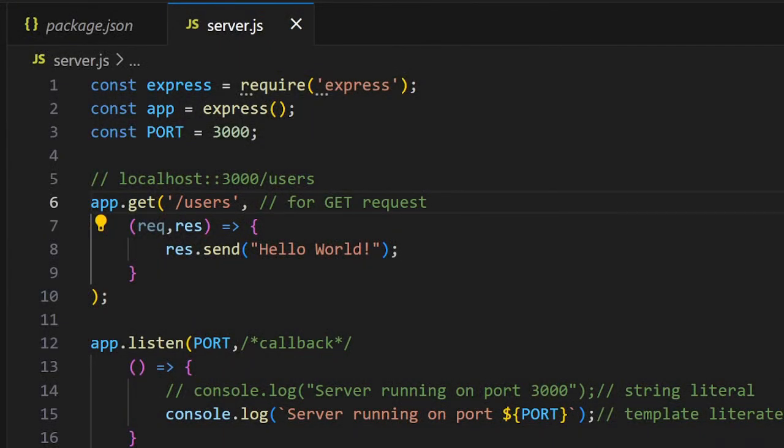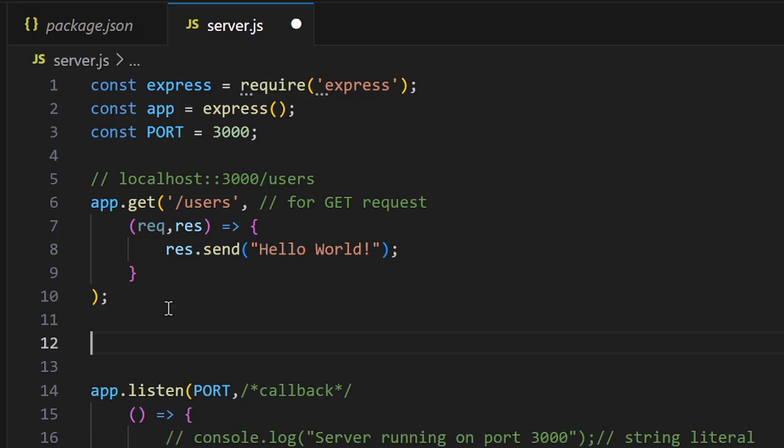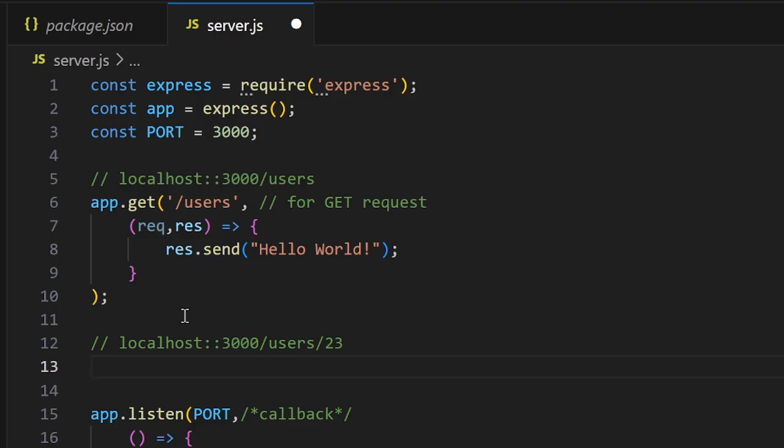Back to the server code. We also want another get function so that we can not only pass users, but also one particular ID, so that if you want information about a particular user with a certain ID, we can put a URL address with, let's say, ID 23 in the browser's address bar and get some response.